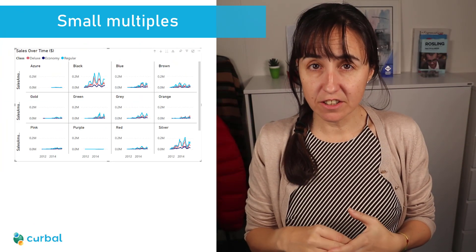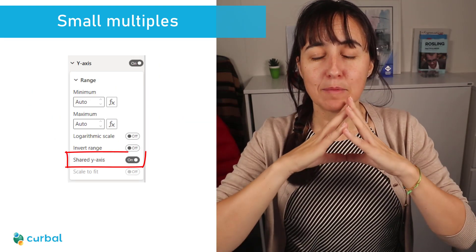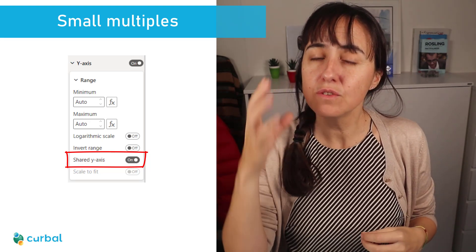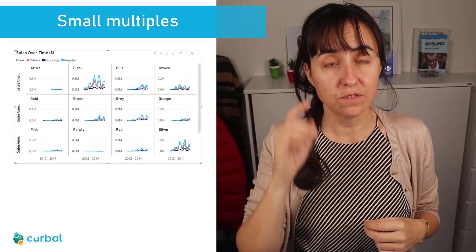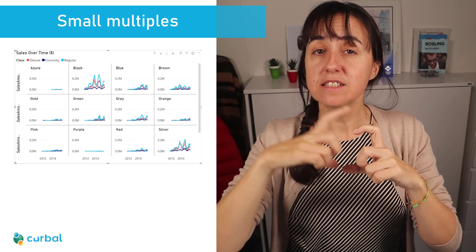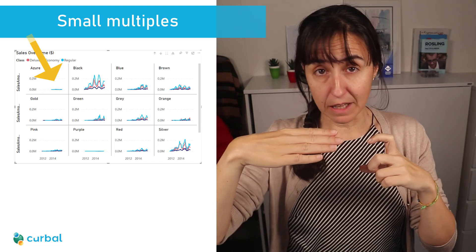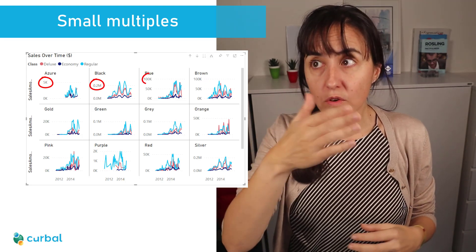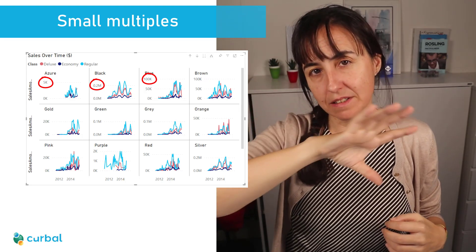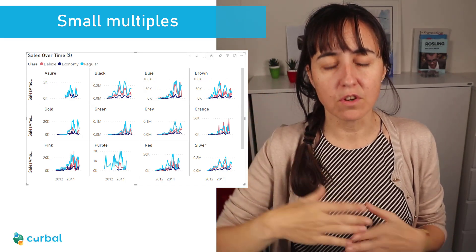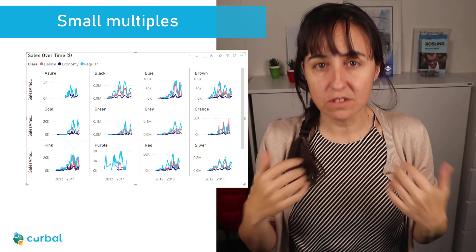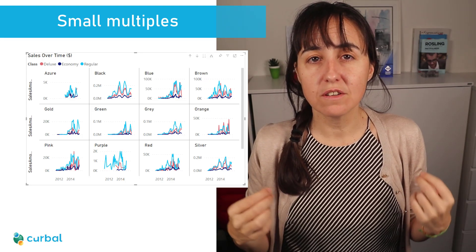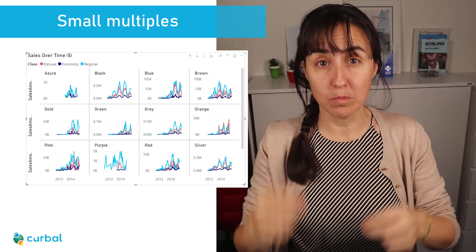Small multiples now allows you to unshare the y-axis. Be careful with this feature — it's very useful sometimes, but you have to design it carefully so the user is aware that you are unsharing the y-axis. If you have a case where the y-axis range differs quite a lot between visuals and you get flat lines, unsharing it is a dangerous practice. People normally don't read all the y-axes and might just look at the pictures and believe everything is equal when it's not. You should be able to use this feature, but use it with care and make sure the user understands the y-axis has not been shared across.